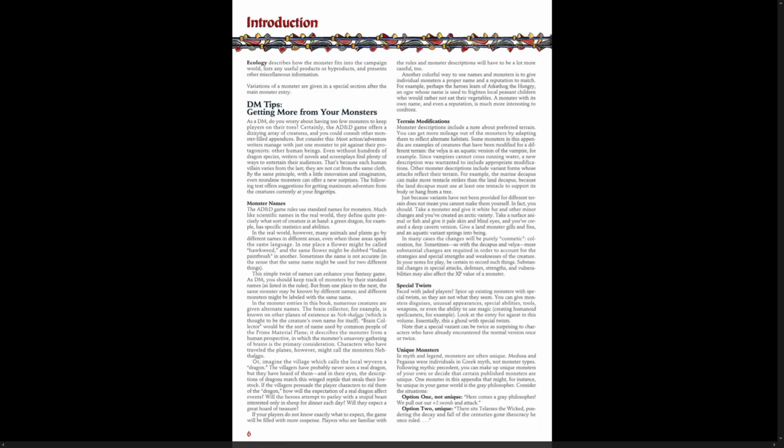Sometimes, as with Decapus and Velia, more substantial changes are required in order to account for the strategies and special strengths and weaknesses of the creature. In your notes for play, be certain to record such things. Substantial changes in special attacks, defenses, strengths, and vulnerabilities may also affect the XP value of the monster.